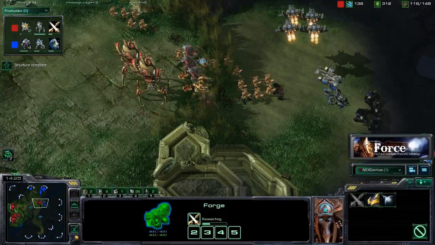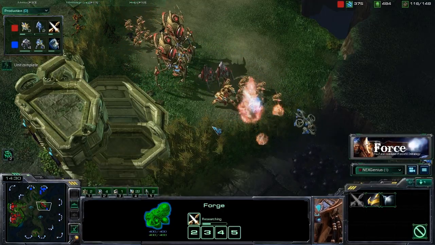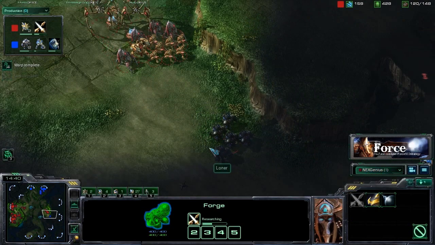Siege tanks are much less effective unsieged, and if you catch them trying to siege up, then you definitely are going to want to push against them. Now, as you can see, since we were able to take out those tanks very quickly, we are going to have no problem taking out the rest of his army.